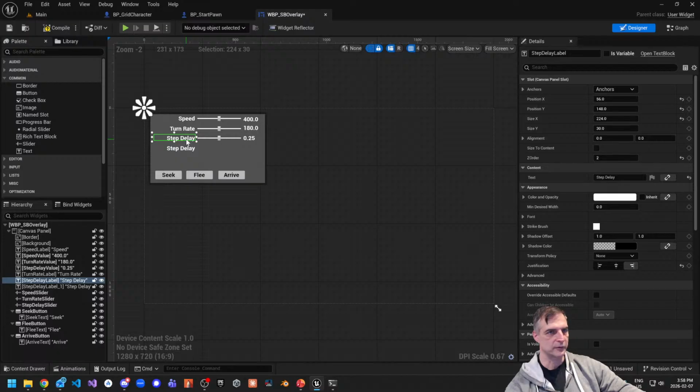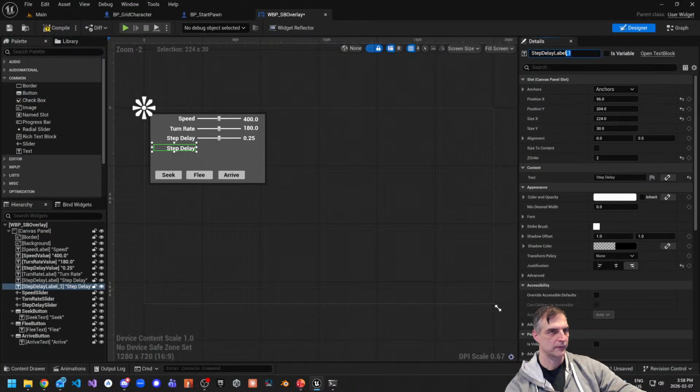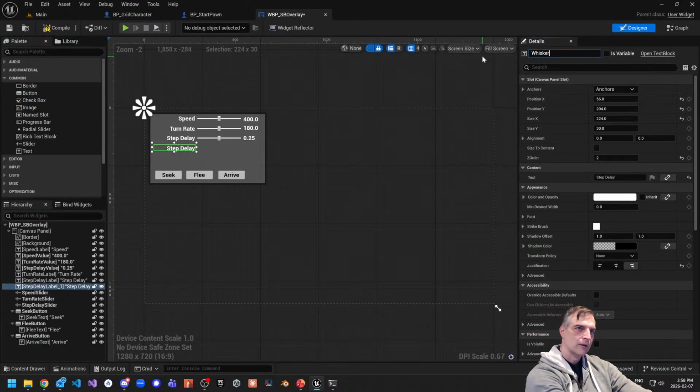We know the values 56, 148, 224 and 30, so the X position should be 56. This is correct, but this position can be offset. We also want to call this the whisker length label.